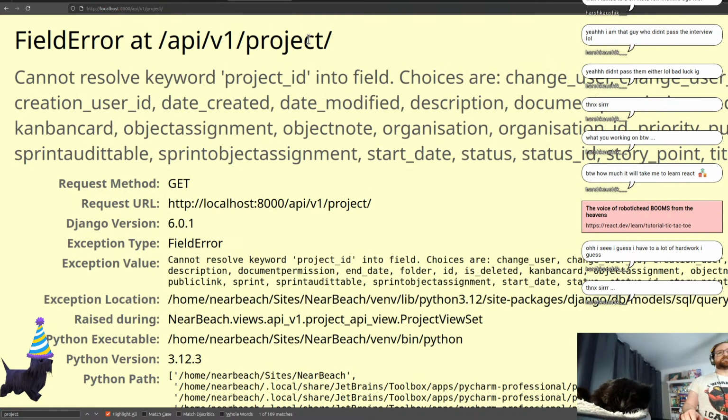We got change users, date creator, date modifier, date description. I've made a mistake. We've got object ID, we've got folder ID, we've got all of the other things.